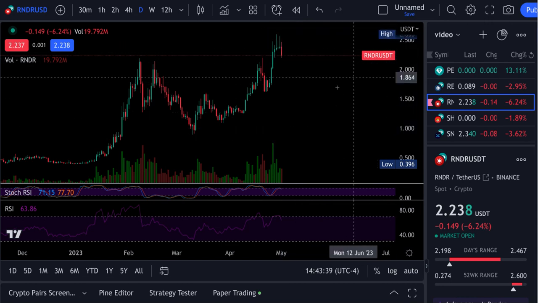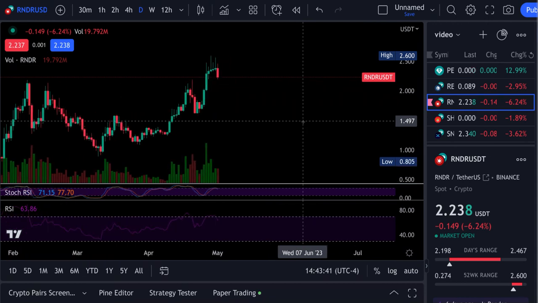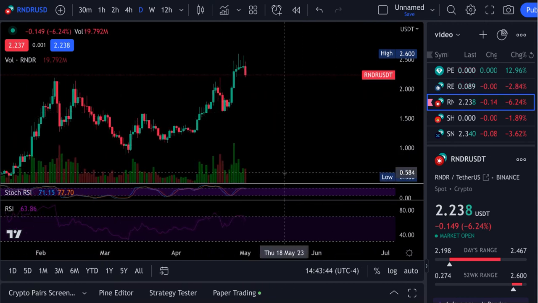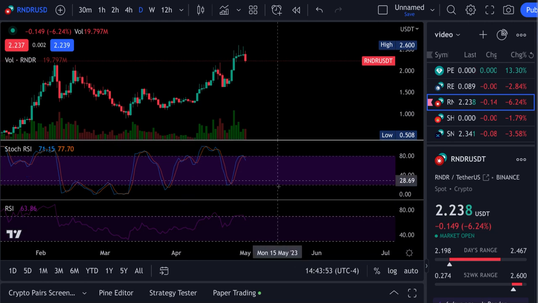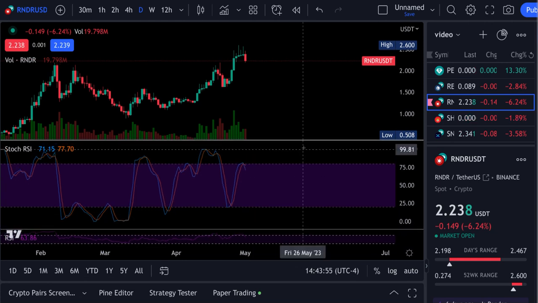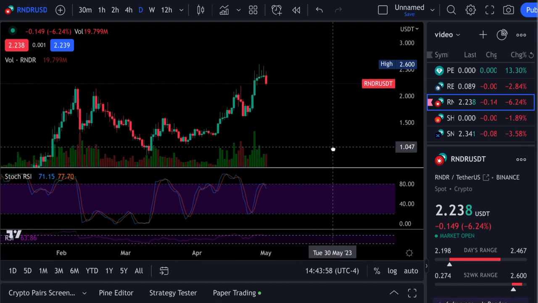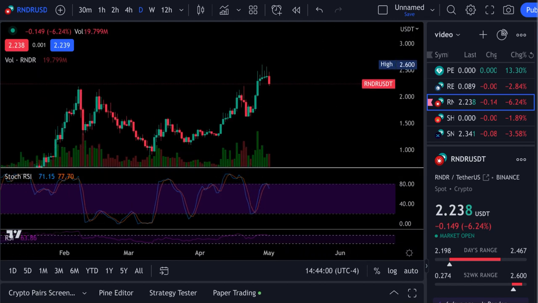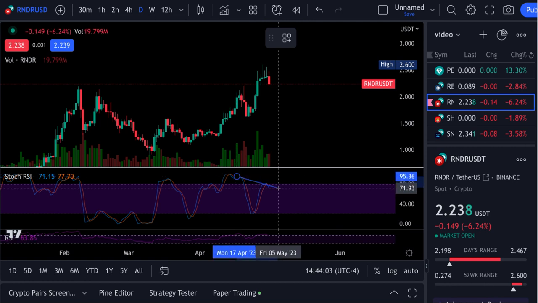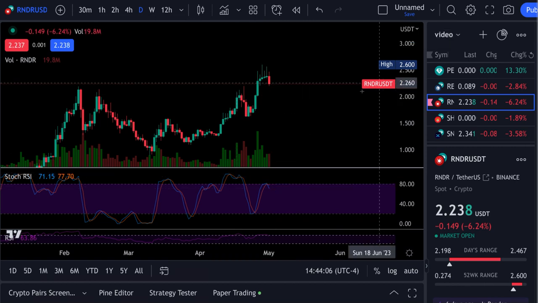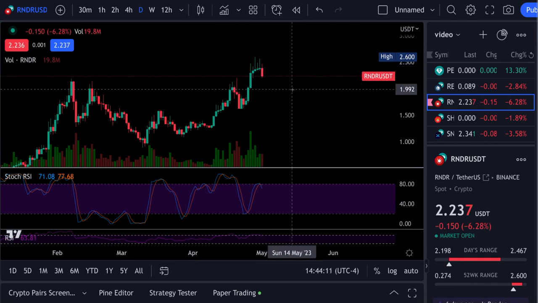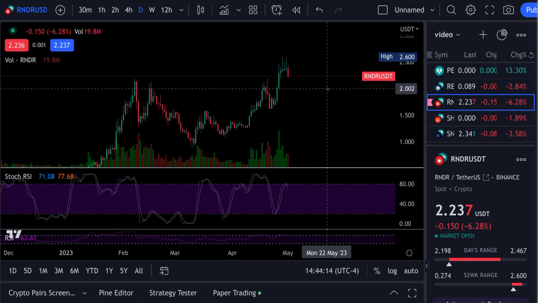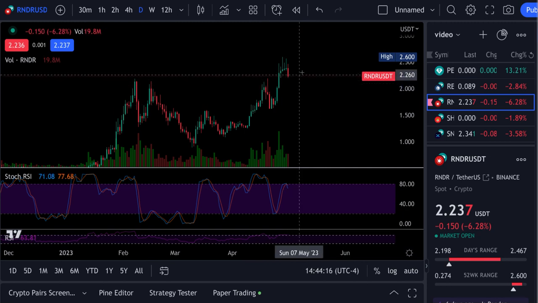Now nobody has any way of knowing if this thing will take off from here or if the ABC will come in. But we have that bearish divergence here on the daily. All right, now the stochastic RSI I'm going to pull up here because I like to use both of them. Now you can clearly even see the divergence on the stochastic here. We had rising price and we had a lower high on the stochastic RSI. That's bearish divergence. So definitely expecting some kind of ABC to come in here, or some kind of correction.